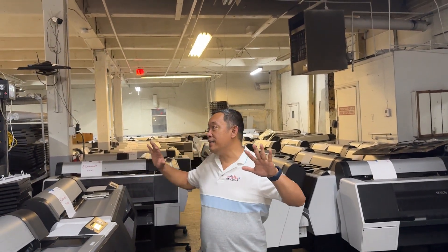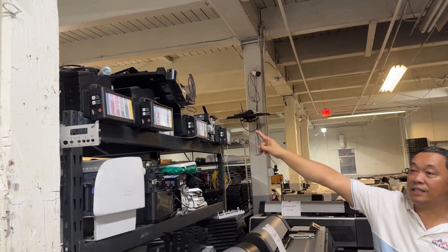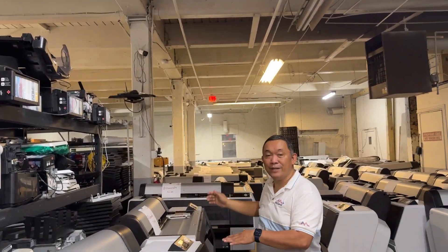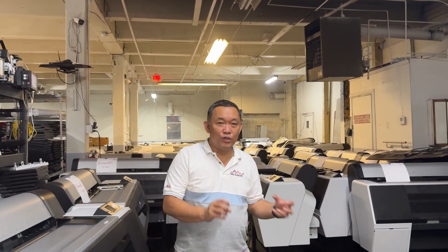I want to clear this building right now because we have a container of commercial printers, big printers, coming in and we don't have the space. So I have to let these go — clearing them out for $2,000. Instead of buying an L1800 for $3,000 or a small DTF printer, forget the 12-inch or 13-inch printers. Buy direct 24-inch. You can even use your kitchen oven to cure the DTF. Save the money and start with the right printer.